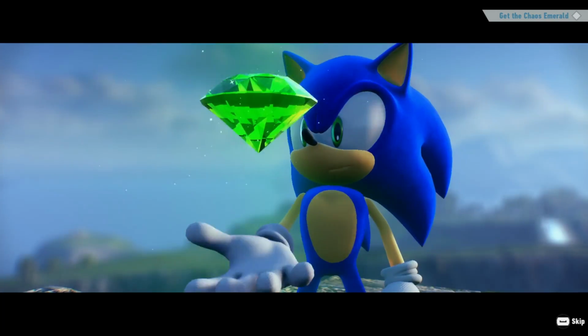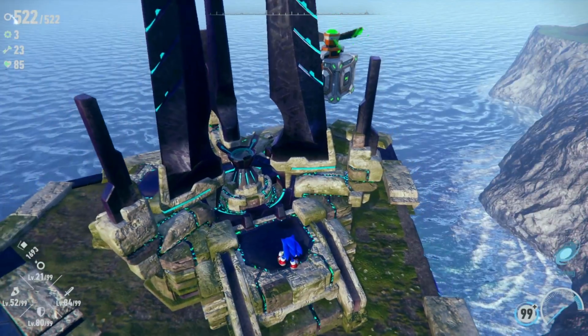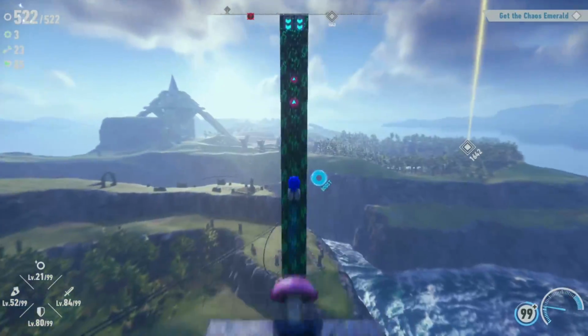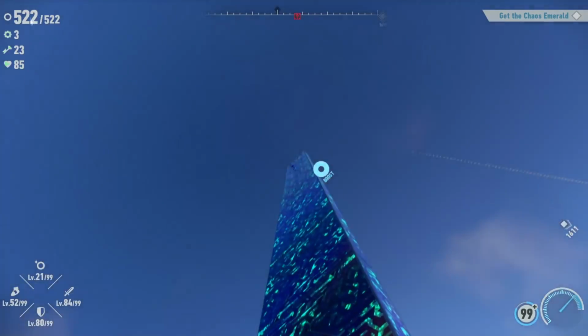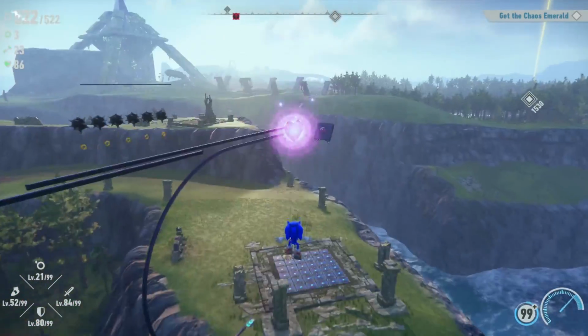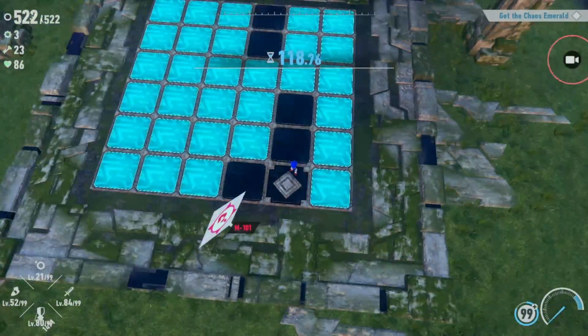And there we are. That's like, what, the third Chaos Emerald, I think? And we get to go to the next Chaos Emerald. Maybe we can get the next Chaos Emerald before this video becomes too long? Maybe? Ooh, map thing. Okay, map thing, then Chaos Emerald.